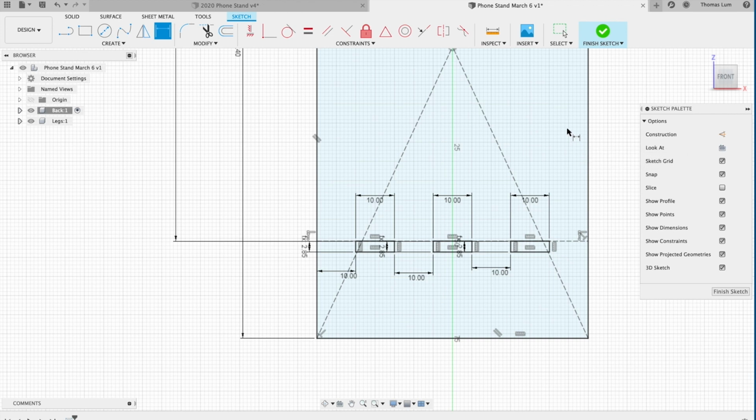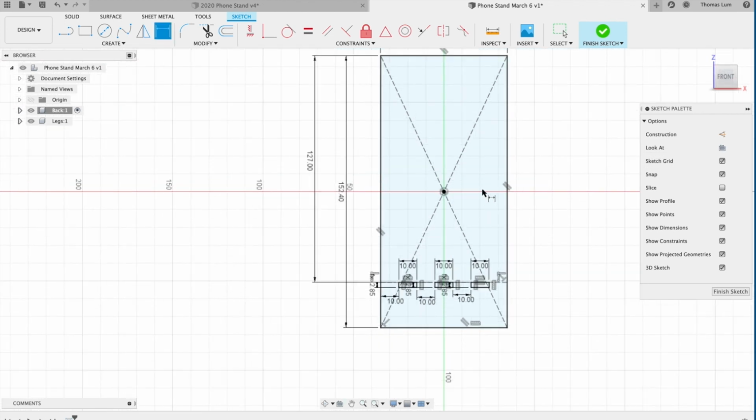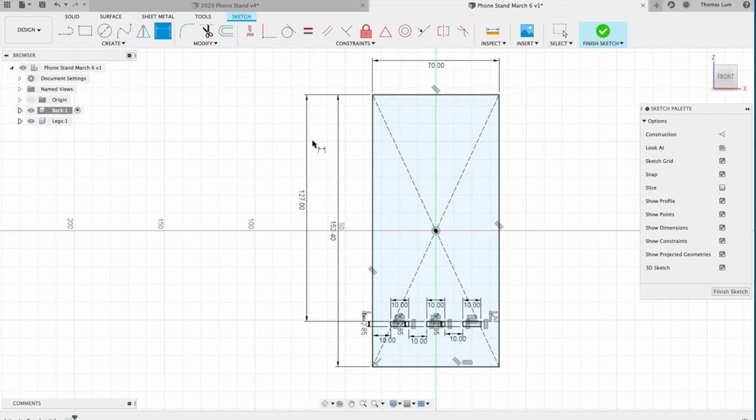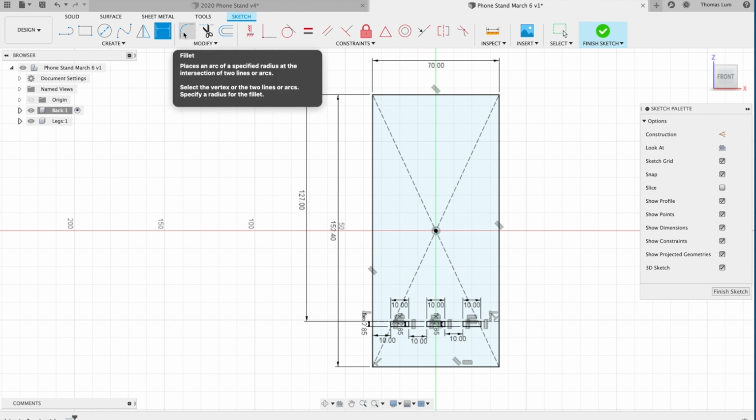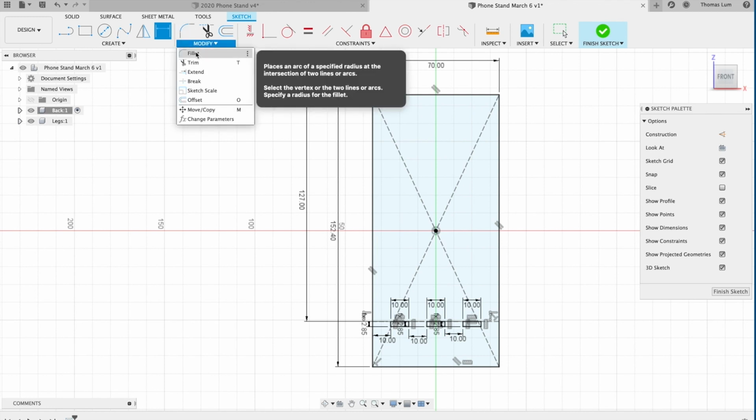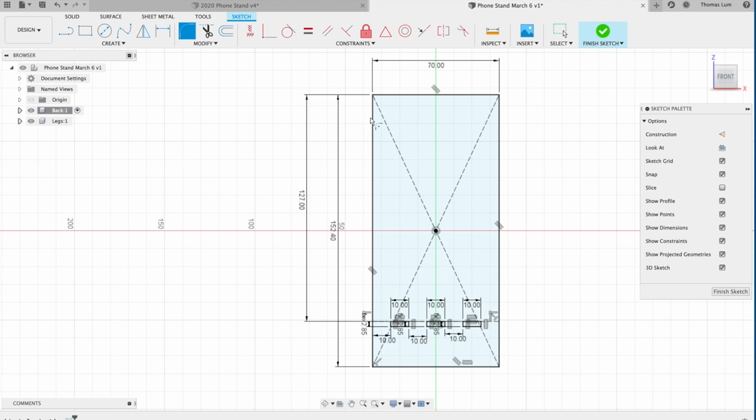All right. So that's essentially all of it. I also, though, want to do a little bit of fillets, kind of round this over a little bit. I typically do that on solid objects, but in this case I want it because I need to make an arc afterwards for the phone cord to go through, so it makes it easier to do it now. So up here under fillet, I can also go to modify fillet. This is a sketch fillet, so I click one side, I click the other.